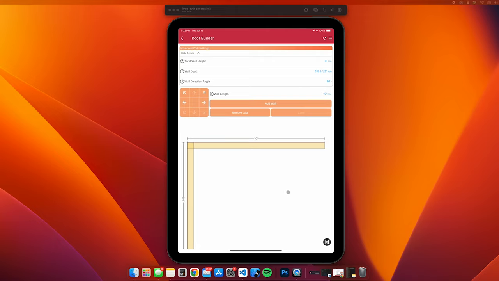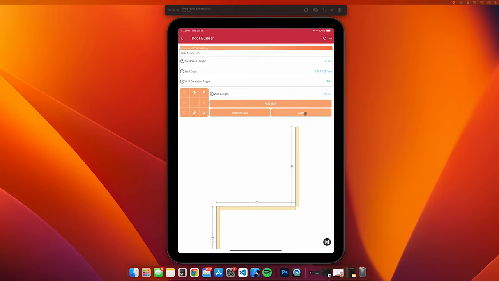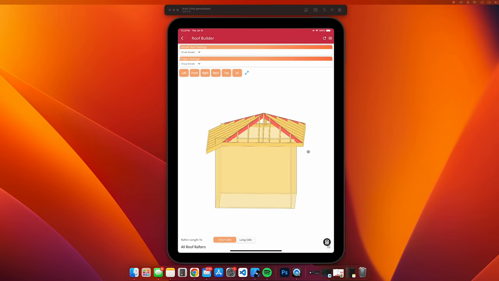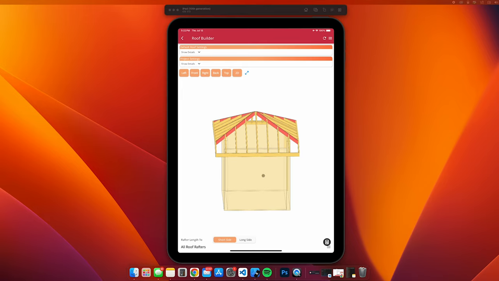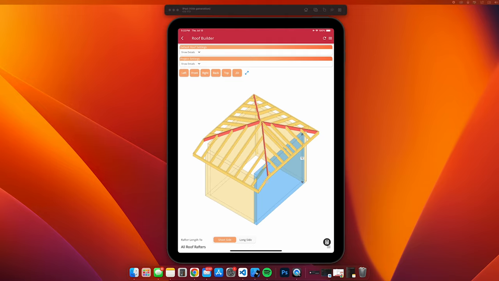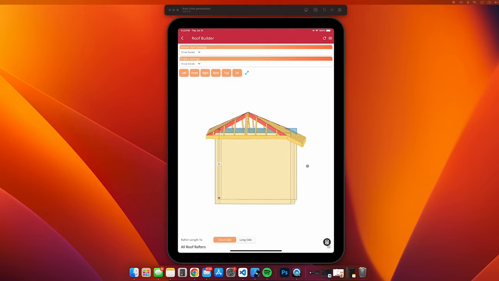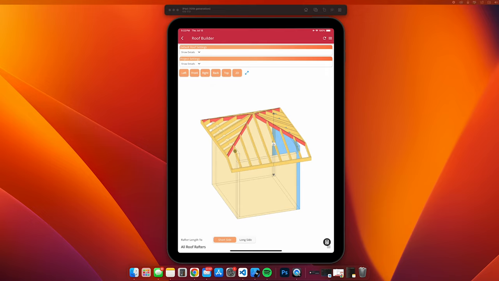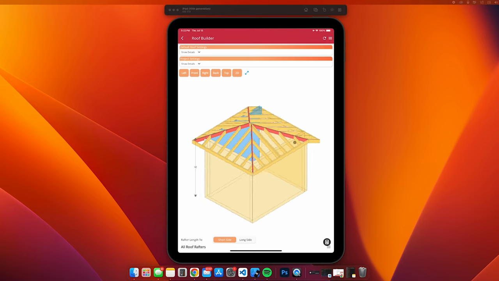Let's go back to 10 feet, add wall, gonna hit the close button again, and let's see what that did. And you'll see, we have this wall height, which is our 8 feet, was the first wall we did. And then we added the other walls at 9 feet. You'll see the app automatically dropped the fascia here to match the rafter height above plate. We'll talk about the rafter height above plate in the future.